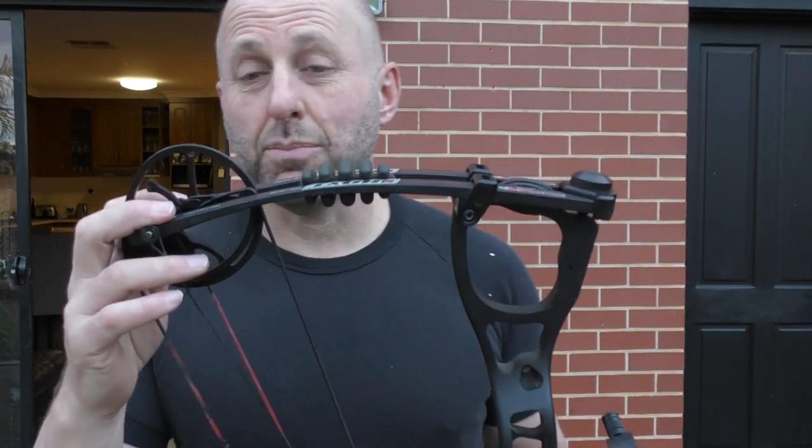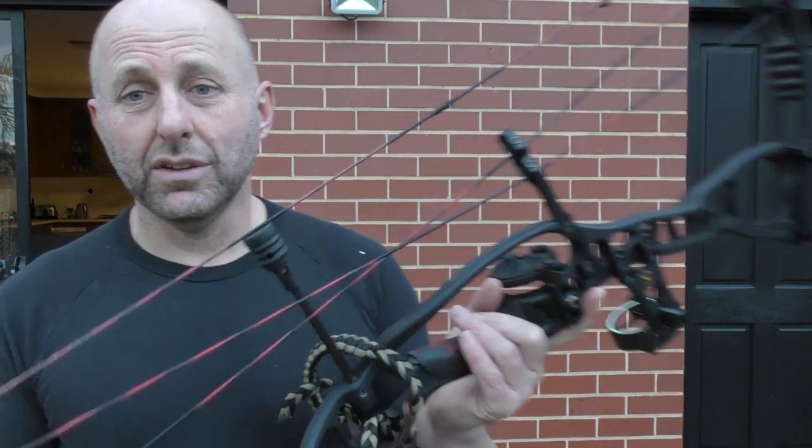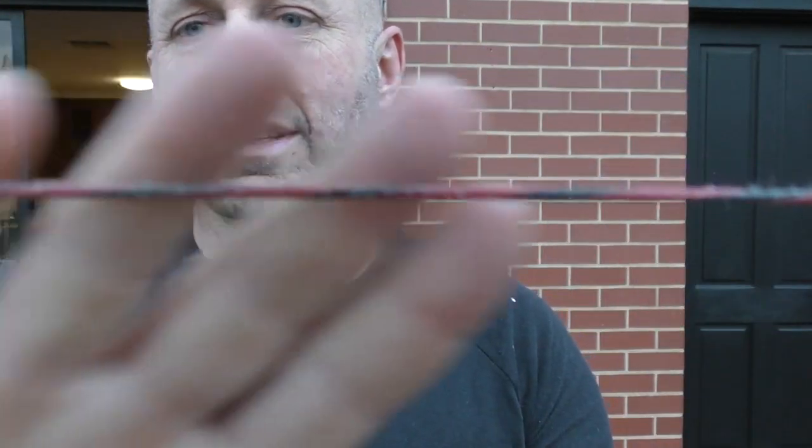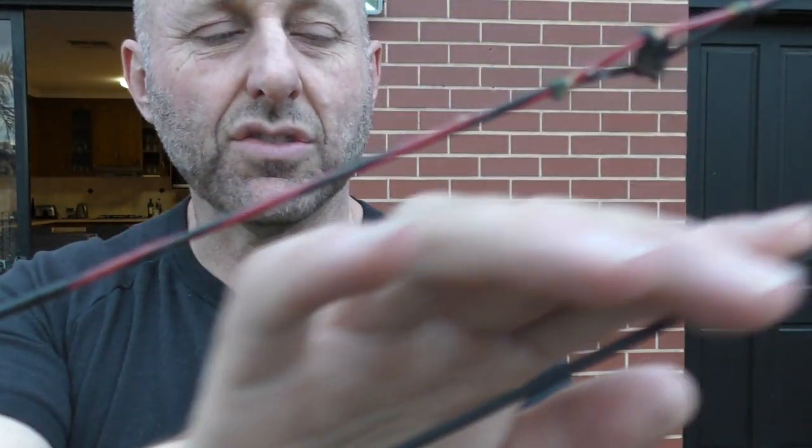Now to me this bow is bulletproof, as I said, because these limbs aren't going to break literally ever. So the only way this bow is going to break is if you break it. So now when you look at a second-hand bow, look at the strings. You can see the strings here, they've got a little bit of fuzziness, but they're still fine. There's no wear here, the strings are all served here. So to me this bow looks in good condition. Look, you're going to put a bit of wax on that string, it's going to last literally forever.